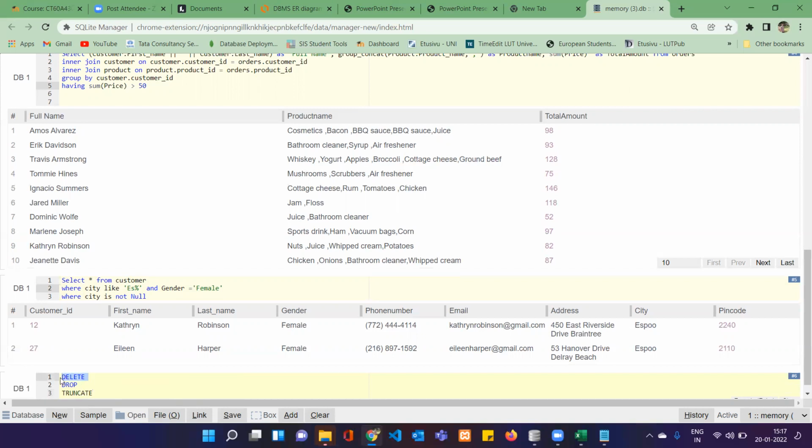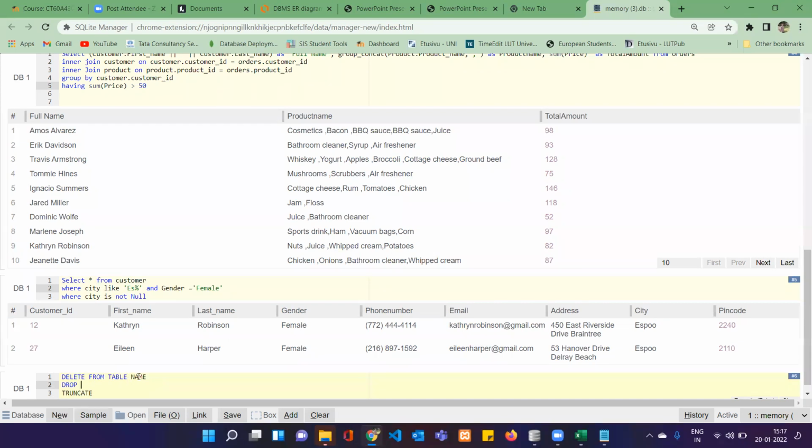For example, the most common method we use to remove content from a table is delete. You write delete from the table name, and what you want to delete based on the condition. If you just do a delete, it will delete everything, so you have to use a condition.